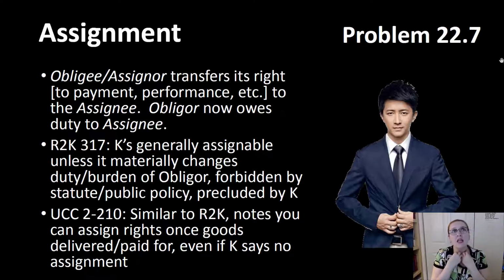And so, for instance, in the space that I used to work, you would see lists of, you cannot assign these rights to competitors of ours. And that might either be left open, or they might actually list, you cannot assign your rights under the contract to this list of competitors of ours. UCC also has this default of free assignability. In fact, the UCC says, even if you have a contract that says you can't assign your rights, once you have finished your performance, you've either delivered the goods or paid for the goods, you can assign your rights.